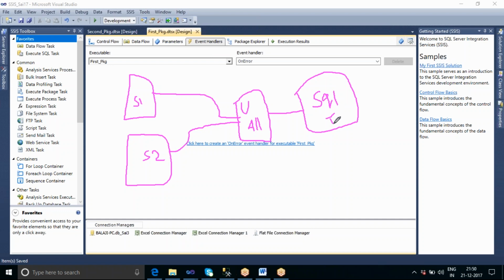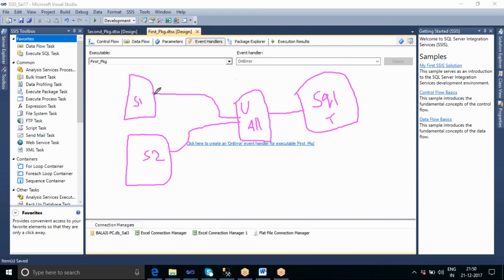You have automated this package, meaning you are not manually executing it. You have created a job under the SQL Server Agent, and when so and so time comes, this job gets executed. For a few days this package is executed successfully.